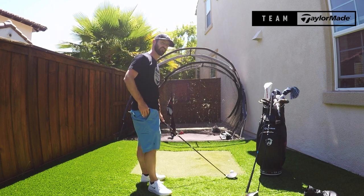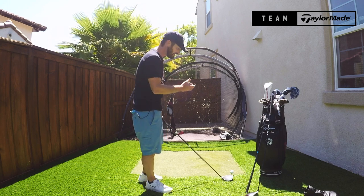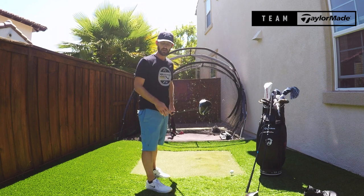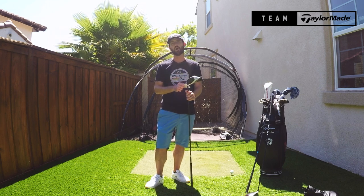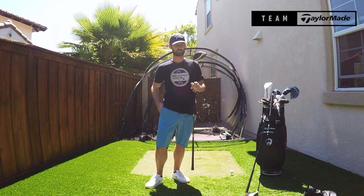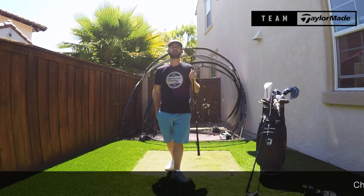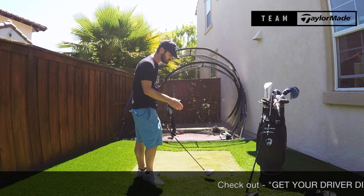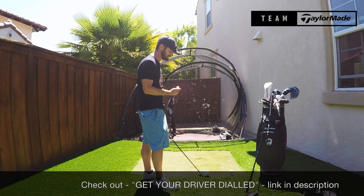The same applies for left. If you hit left and you want to go to higher, the higher setting will change the face angle — it will make the face angle move more to the left. So you'll get the height, but you could potentially bring more of the left side in. That's why they have the movable weight tracks, though the SIM Max doesn't have that, and it can be overruled with face angle and loft sleeve. Getting into the upright side of the sleeve will change the lie angle and what's called face plane tilt — I made a YouTube clip on this — and it changes how it looks.